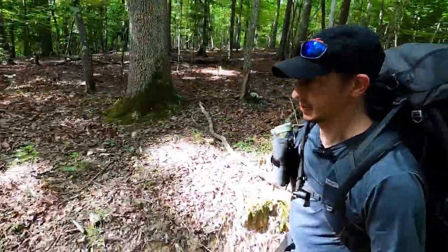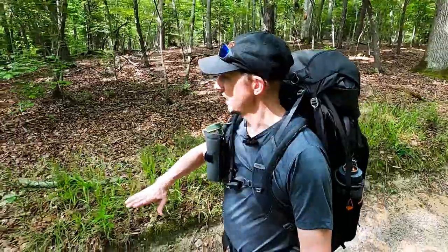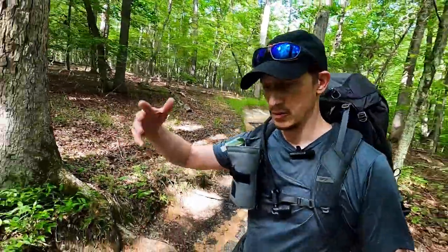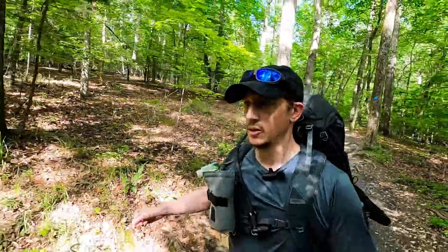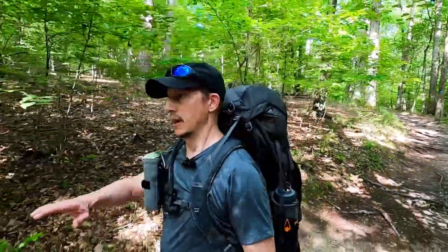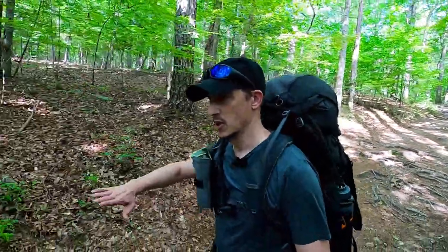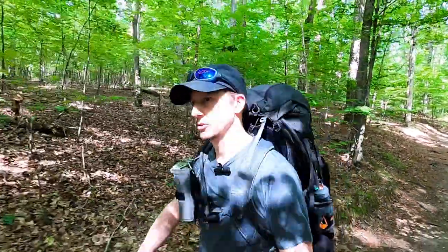One of the things that contributes to some of the features in this part of the state is that this area lies along what's called the fall zone. And what that means is further north and west, you've got harder rocks, more granites, more resilient stones. And toward the coast, you've got softer sedimentary rocks and sand. And this region is roughly in between the two, where they transition from those tougher rocks to those softer rocks.